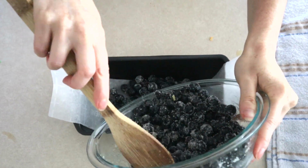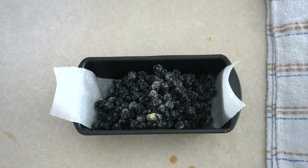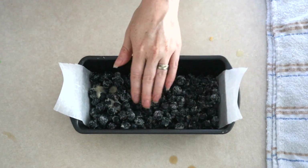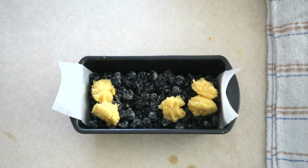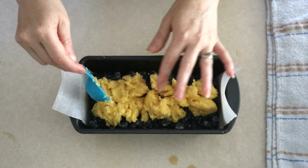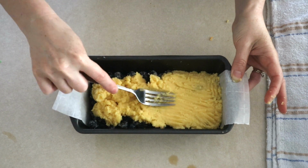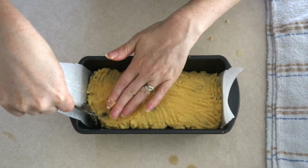Take the bowl with your fruit filling and pour it into your prepared loaf pan. Then use a spatula or wooden spoon and spread the fruit filling evenly throughout the pan. Take the bowl that has your dough in it and scoop the dough out about a tablespoon at a time and drop it by tablespoonfuls over the berry filling. Use a fork or your fingers and spread the dough scoops evenly over the top of the fruit filling. Try to get this as even as possible so you have a nice even cook.